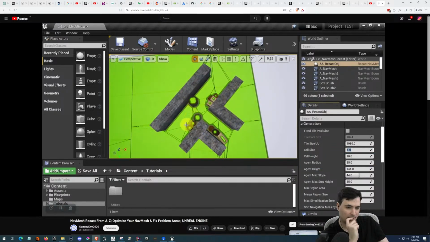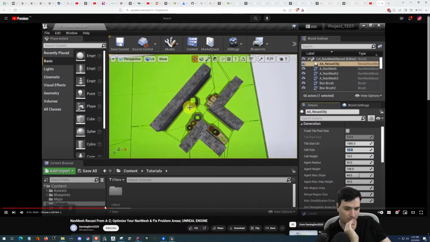It's really tight into the corners and around all of the geometry, but because the cell sizes are so small, that means it takes that many more of them to fill out the nav mesh. So as a result, you see it took a lot longer to generate the nav mesh, so that's considered to be a high cost. So what we need to do is find a balance between how much accuracy we need in all of these corners and stuff, and how expensive that nav mesh is. So we'll go back up to 10, and there's pretty good accuracy, and the cost didn't seem to be that bad.